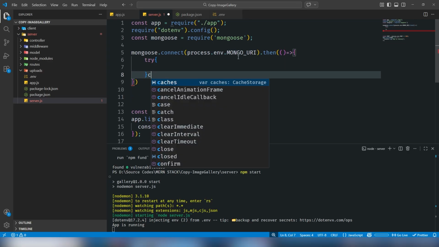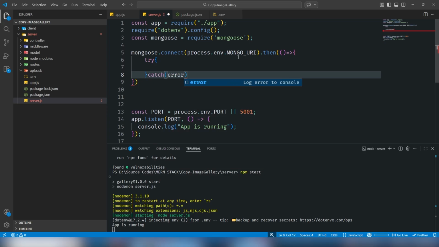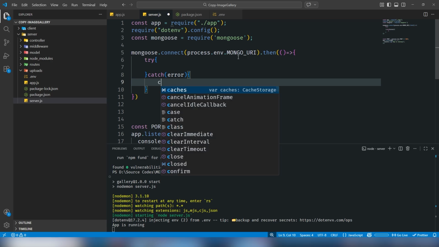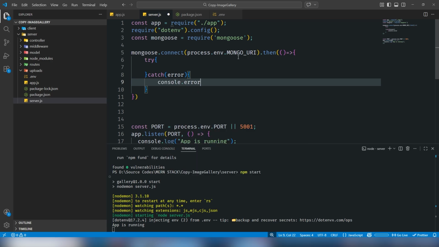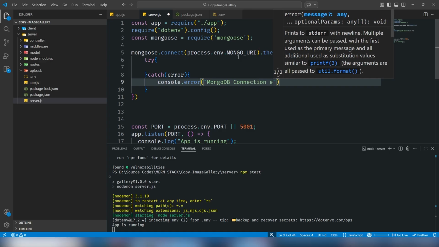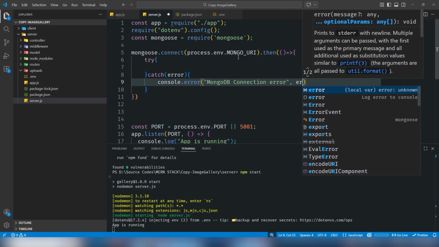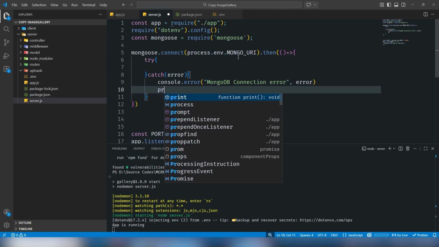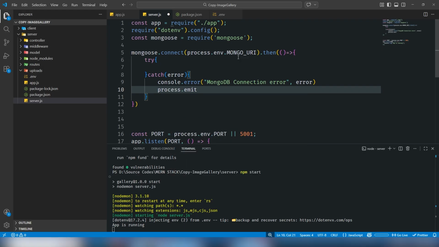Try catch, if there is any error. So I just go console.error, MongoDB connection, and display the error. Okay, and also I need to use process.exit.